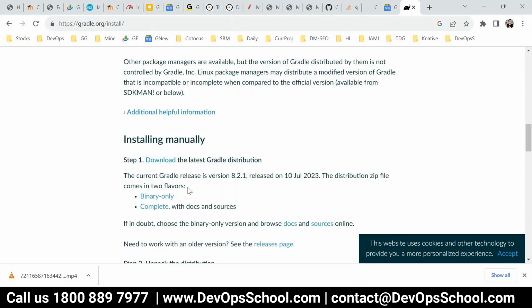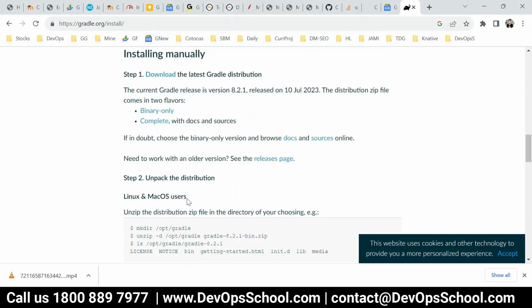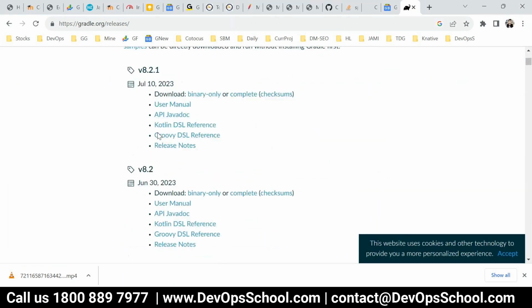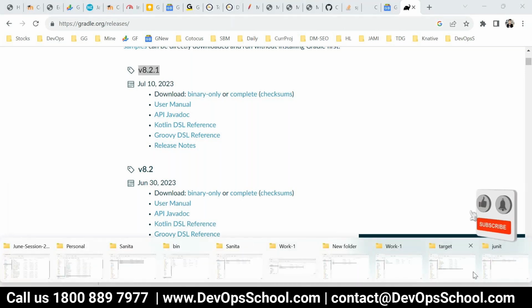But right now I'm on Windows, so if you know Chocolatey, you can use it. But what I typically do is download manually from here. There's one package you download here. The latest version is 8.2.1, and it's binary only, so you download one zip file.